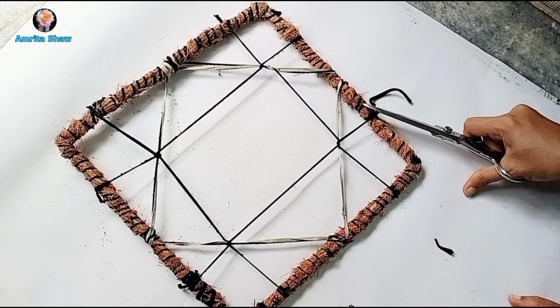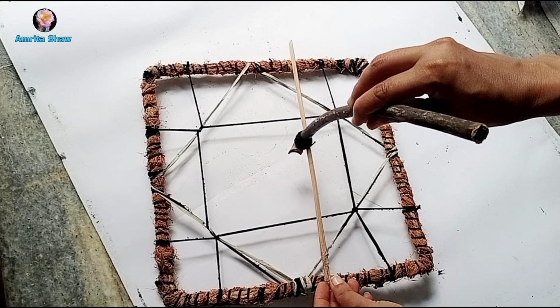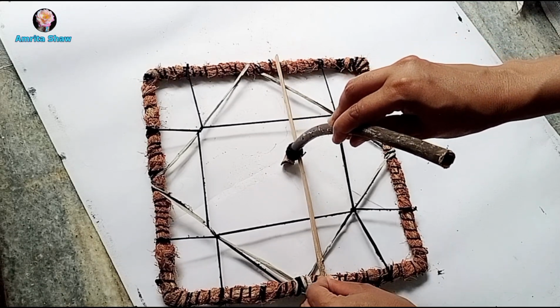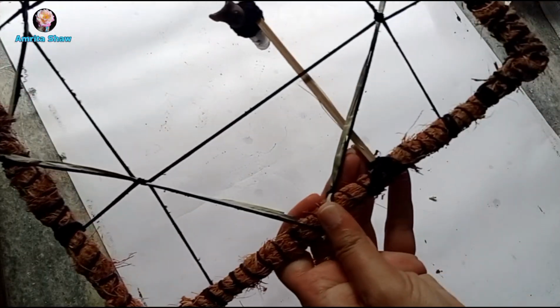So once I have created this mesh like structure, I am going to trim off all the excess threads that are there, and now I'm going to tie a piece of branch on this stick, and tie it like this on this structure so that it can be inserted inside the pot for support. And I'm going to tie up both the ends, and in this manner I created this support for the plant.